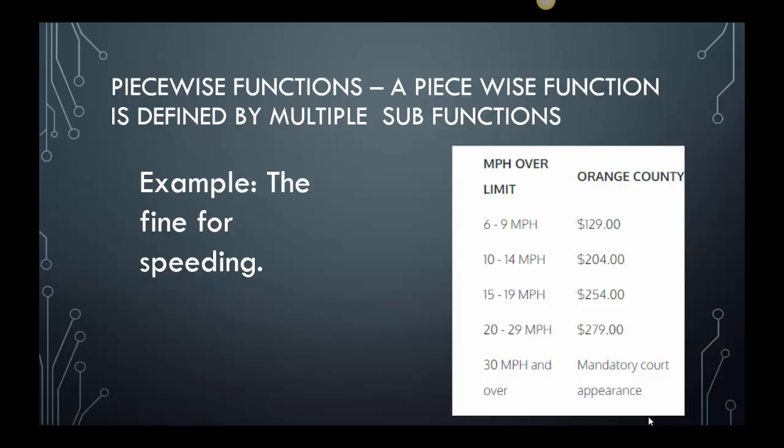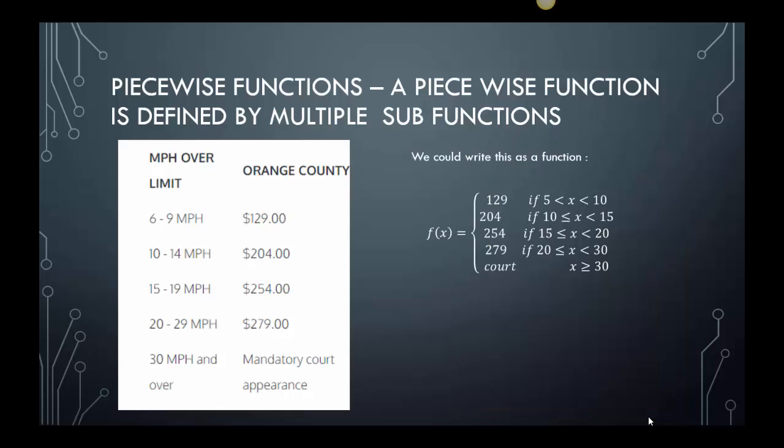This is fines for speeding, and I have Orange County because I couldn't find Hillsborough County online. And it just shows you that depending on how fast you are going, there's a different amount that you're going to pay for speeding. And I thought, well, could we write this as a math equation? So here you can see that I did.